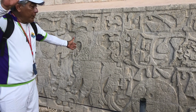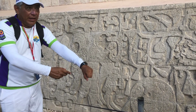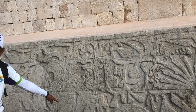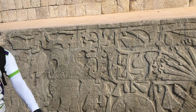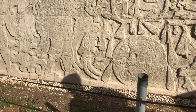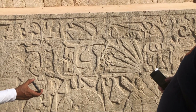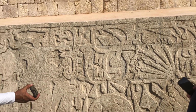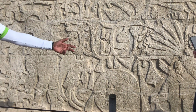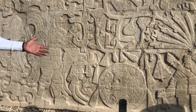Can you see him? Look, he shows one arm extended. The left arm is extended, right? And if you look, the left arm is holding a head. He's literally like this. See that? Look at the hand there. Look at the face there. It looks like blood coming out. And look at the line here. One of the serpents turned into a tree with flowers and fruits. The metaphor: death brings life, rebirth. I guess so many people don't get it, but we see it here.